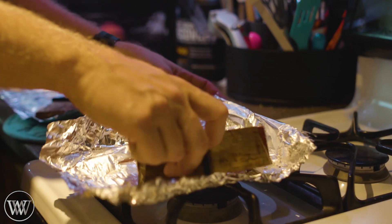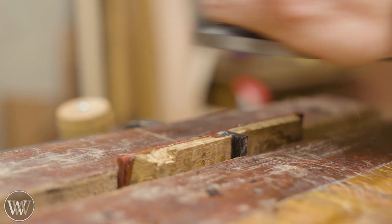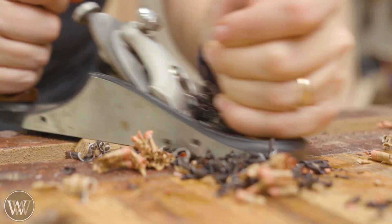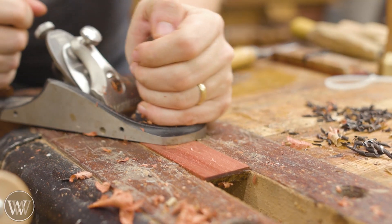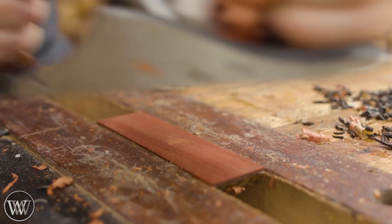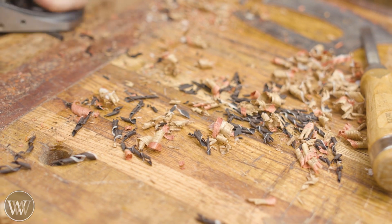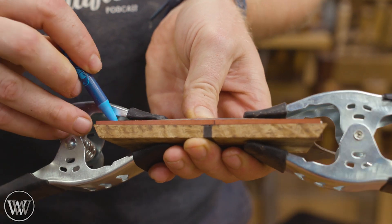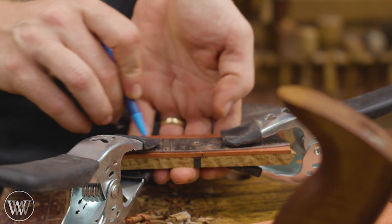So now we have the scales - we need to clean these up so that we can glue them to the steel. This is one of those points where there are just a thousand little steps that have to be done. I have to be very careful when planing these - I have to follow the grain direction because if the grain's running one direction on one piece, it might be running another on the other and you end up blowing out the wood. We have to plane down all sides including the padauk on the back to get a nice clean smooth surface ready to glue to the Ulu. Planing leaves all of the pores open on the wood, which makes it hold onto the epoxy much better. Right before connecting it to the Ulu, I will sand the wood with a really coarse 50-grit sandpaper so it doesn't fill the pores with sawdust.